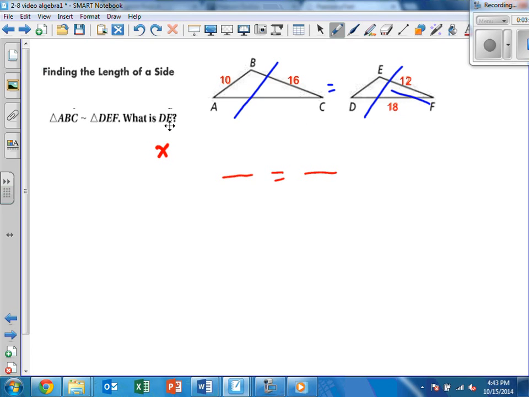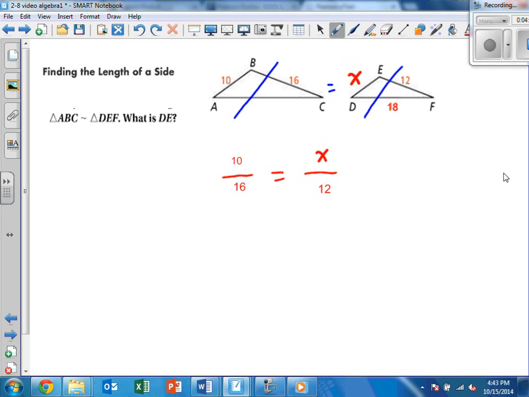Well, let's see. What do I want to find out? I want to find out the length of DE. DE is right here. So my line, just like here, 10 foot for the short side, 16 for the long. We don't know the short side, 12 foot for the long. Well, what's this 18? Guess what? It's just extraneous information that we don't really even need. So I use the 10 foot to 16 foot equals my x to 12 foot. And actually I wanted to use that x. So now I've set up my proportion.